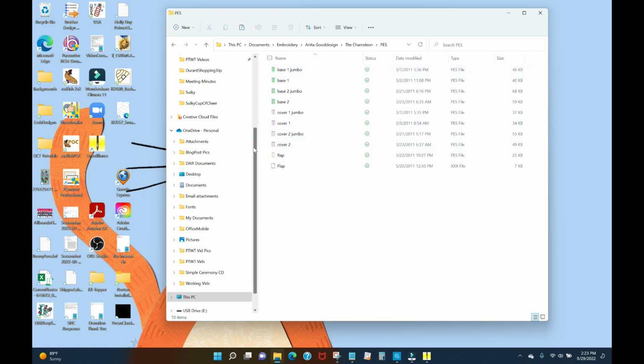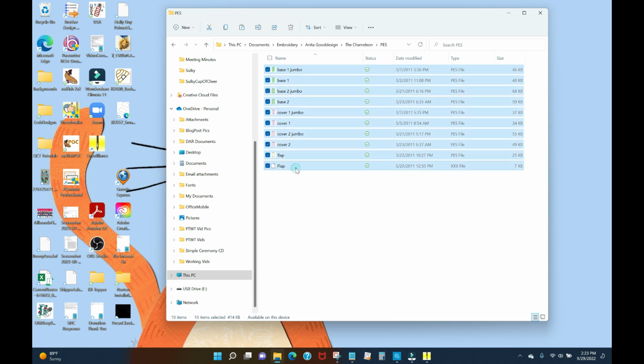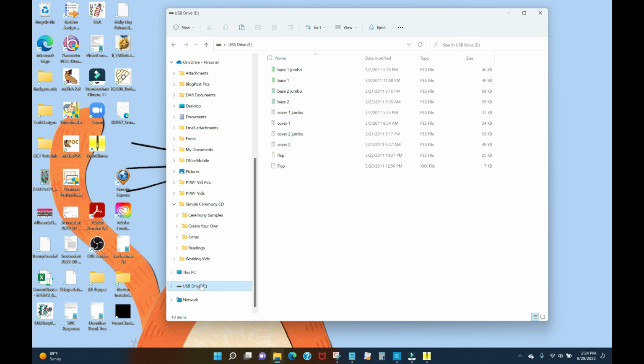There they all are. All right, so I am going to highlight the first one by clicking it one time. I'm going to hold down the shift key and highlight the last one. And what that does is that selects the first one, the last one, and everything in between it. And then all I have to do is grab one of them by clicking one time and holding down the mouse key and dragging it down to, where'd you go, USB? See, it jumped around. I was too slow. I'm going to grab it and drag it down to USB and let go. Yep, there they all are.